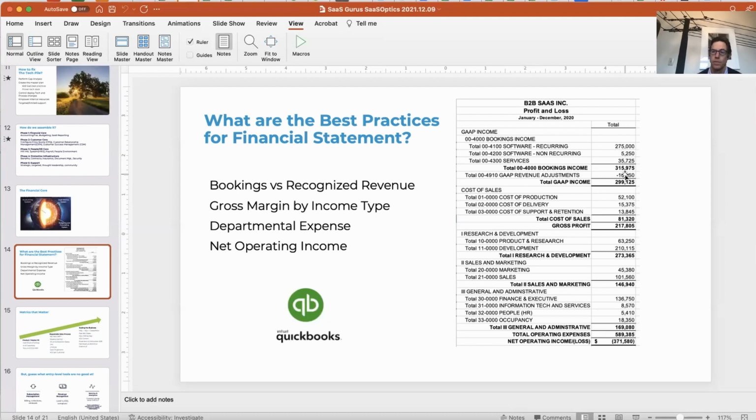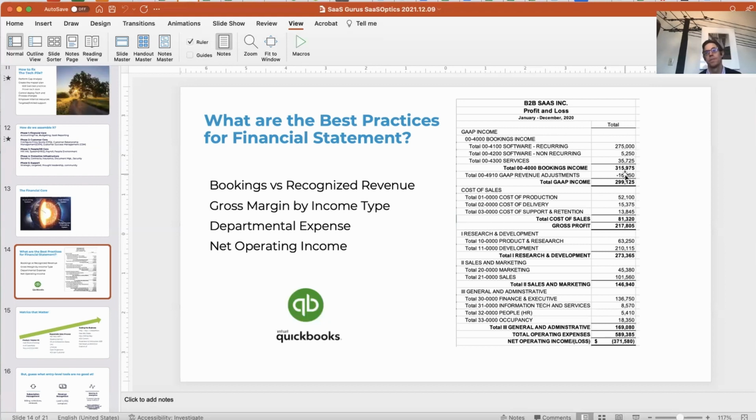Now, the other side of this is if you are going to be 606 compliant, truly 606 compliant, you're also going to be calculating deferred revenue on those services over the expected life of the customer. So there's that nuance that can also come into play. It's not just the recurring revenue piece. That's easy. You're going to defer that based on the term of the contract. But 606 also requires you to defer the revenue for any services associated with standing up that contract. And the amortization period is supposed to be the expected life of the customer, assuming that the gross margin is consistent throughout the period. So a couple of nuances there on 606.